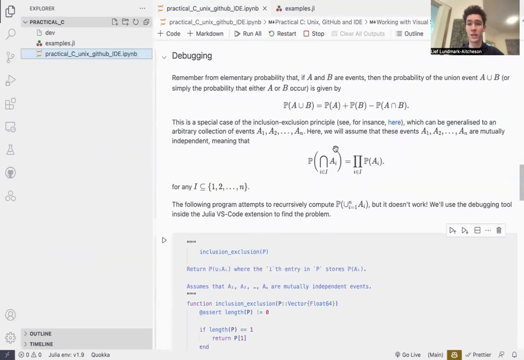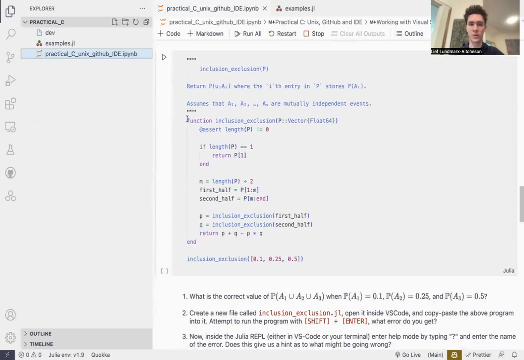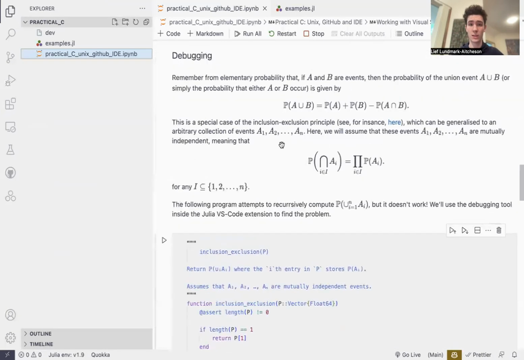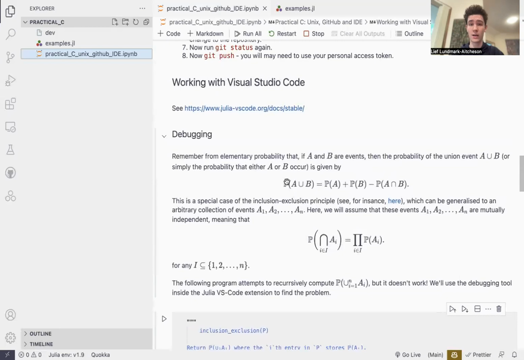So we're going to be looking at the debugger built into VS Code today, and we're going to be testing it with this little script, which is meant to figure out the probability of a bunch of events happening using the law of inclusion-exclusion. And this is something that you're probably familiar with.